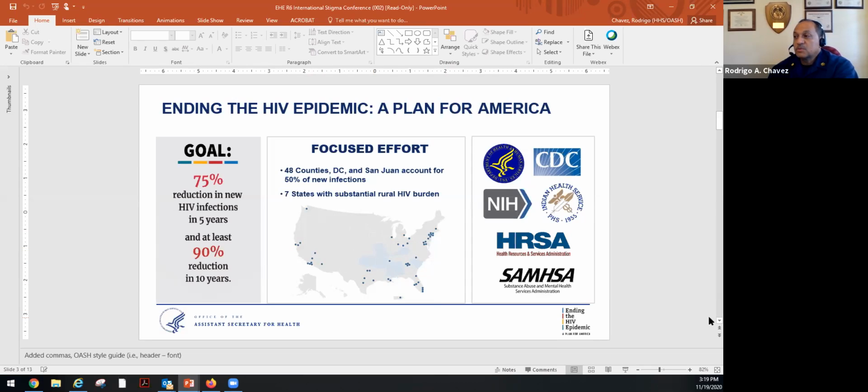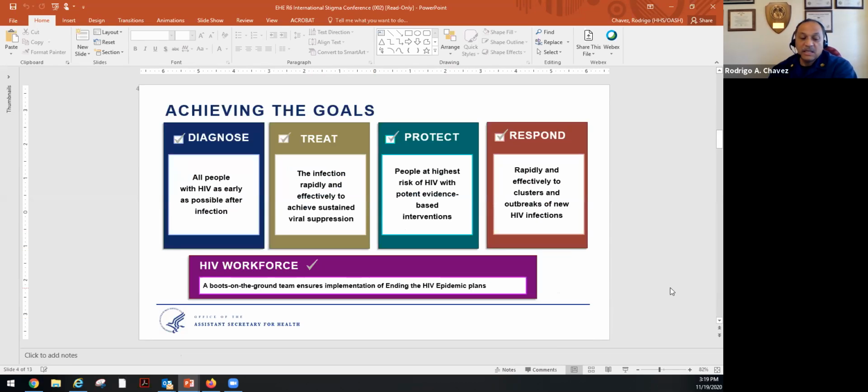For that, our program was created, and we are trying to create immediate intervention. We are boots on the ground. Citing the next to last slide by Shifa, we are meeting our stakeholders, doing a needs assessment, identifying gaps, challenges, and best practices, so we in turn create a baseline and take steps from there to improve and end the HIV epidemic.